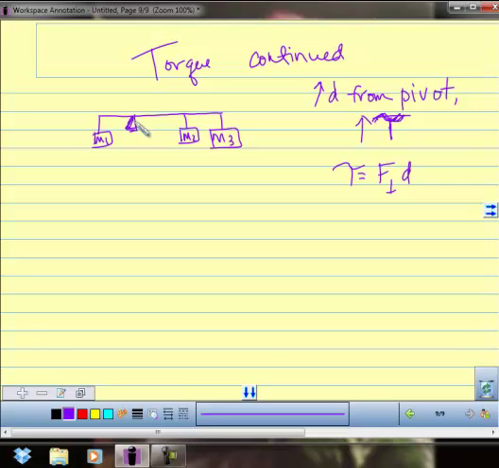The only tricky part about these, because this is still the net torque formula, we're still going to do the torque of M1 equals the torque of M2 plus M3, is that we actually have to figure out what the torque of the object being balanced is, because it also has a force of weight, and that force of weight is being applied from the center of the lever, not from the edge of the lever, not from where the pivot point is, but from the center of the lever. And that becomes very important, especially when the lever is not massless.